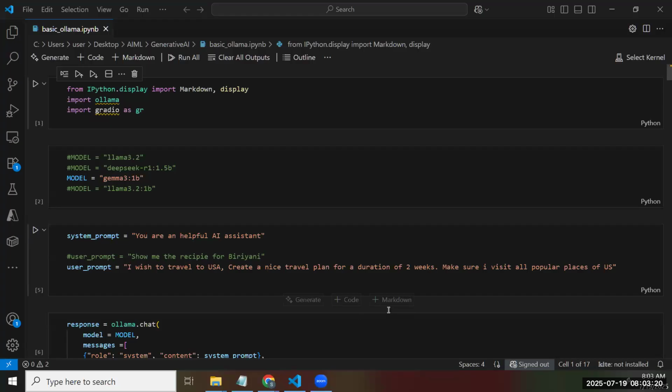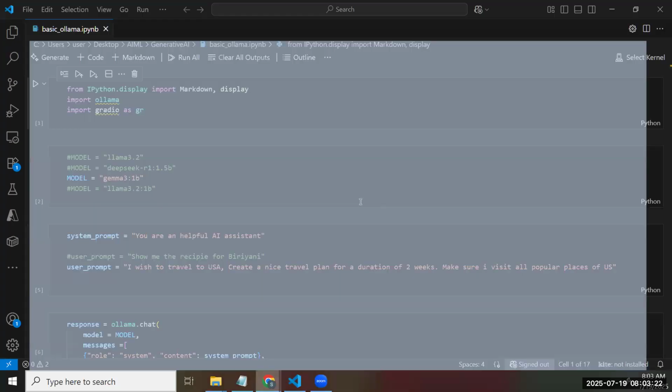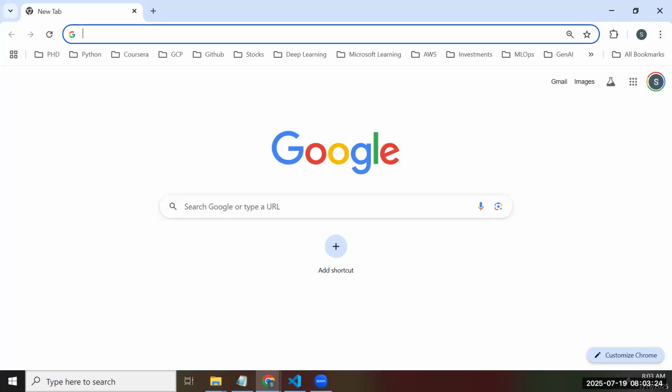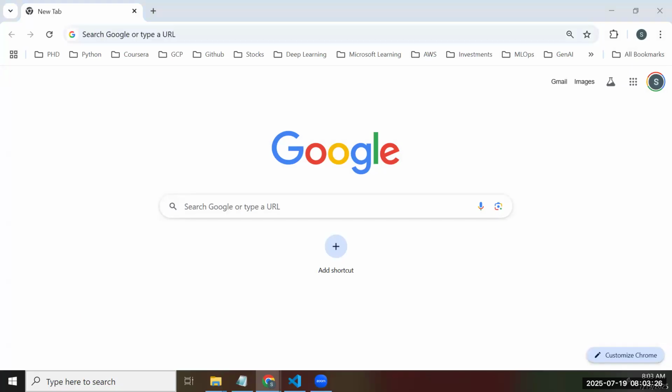So while folks are joining, I'll just share my screen. Just let me know if you are able to see it. You should be able to see a coding page and a Google page. Put a yes in the chat window if you're able to see the screen.